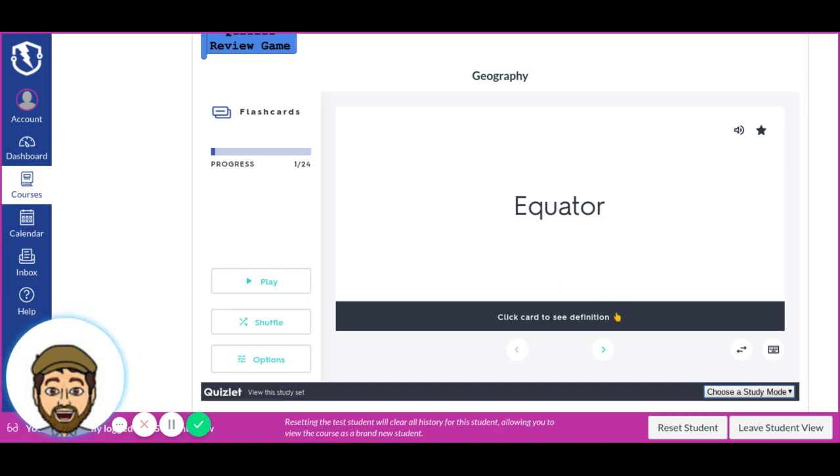Matching is a game a lot of kids like to play to see how fast they are. Test is always kind of scary. I have to tell kids ahead of time that it does not mean this is the test you're going to take. Essentially, Quizlet will generate a test based off of the information it was given. The way you set it up is you give it a term and then its definition, so it'll randomly generate its own test about that. So that's essentially, real quickly, Quizlet.